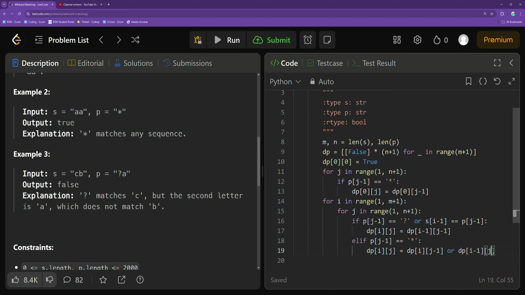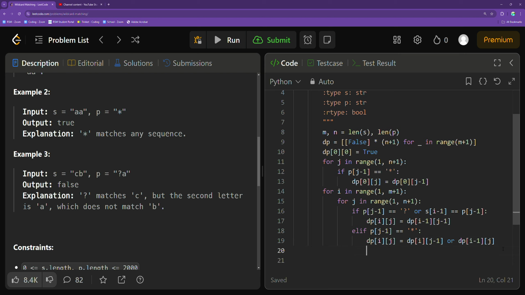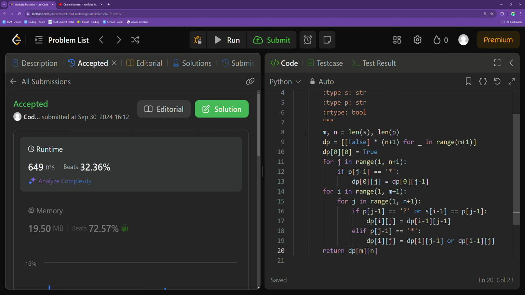And essentially, once we exit this nested loop, when we iterate through every single element in both the input string s and the pattern p, we can literally just return dp at index m, index n, and essentially this is going to indicate whether the entire string s matches the entire pattern p, where m and n, again, are the lengths of s and p, respectively. So unless I made any syntax errors here, this should actually be accepted, and this should actually work. But I probably spelled something wrong. But no, it looks like I didn't. And as you can see, this is just about as efficient as you can get.